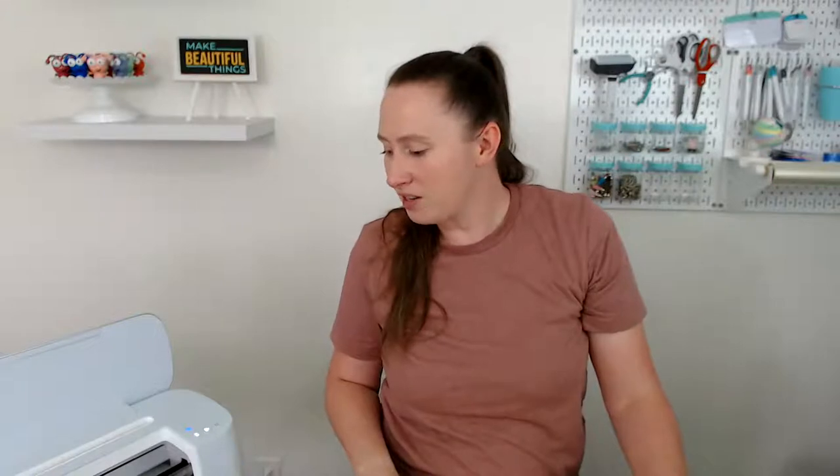The pressing part is really easy — we're pressing at 350 degrees for 30 seconds. Since this took longer, I'm not sure we'll do a second project. Let me know in the comments: do you want to try a second shirt? I'd probably do the smiley face design and try it with the EasyPress, or just do it on the heat press.